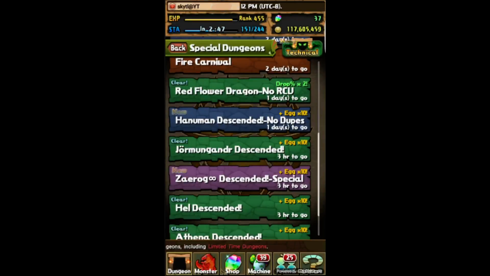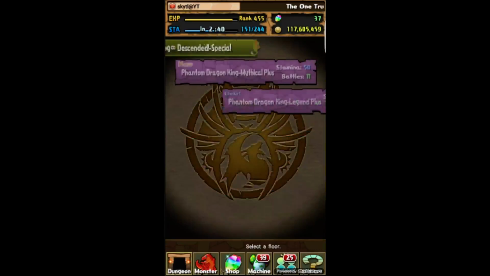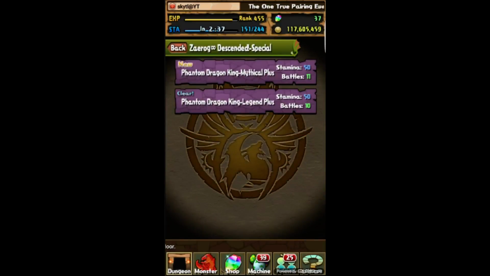We're probably gonna do something a little more old school, something I used to do. Zaerog Infinity Descended. I actually beat the Legend Plus earlier today. Kind of left the Mythical Plus because I thought it would be a good dungeon for showing you guys some quirks of the dungeon, as well as showing off my Bastet team again, helping you guys combo. Level 10 is kind of tricky where you have to make 6 combos twice, or else you essentially die.